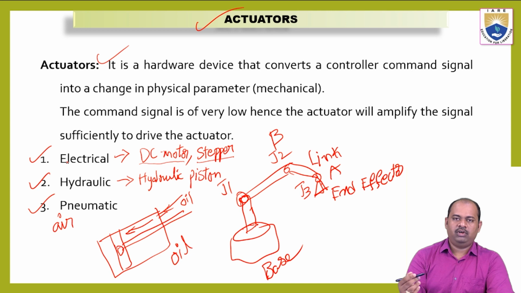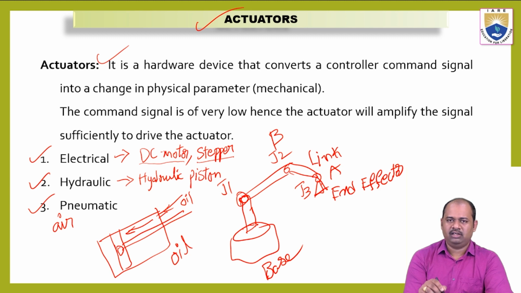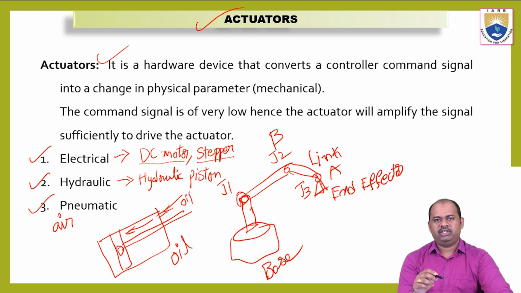Okay, whenever we want rotational motion, we will use electrical. If we want linear motion, we will use either hydraulic or pneumatic, depending on the surrounding and the application of the machine. The surrounding places of the machine also come into the picture when we want to use a hydraulic piston or a pneumatic piston, because hydraulic pistons can be used anywhere, and hydraulic pistons are more reliable when compared to pneumatic pistons. Okay, why?